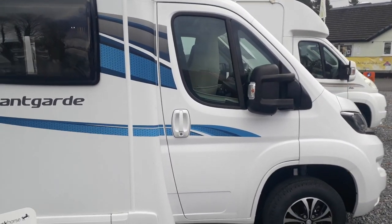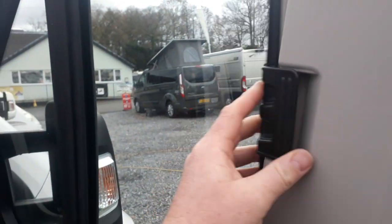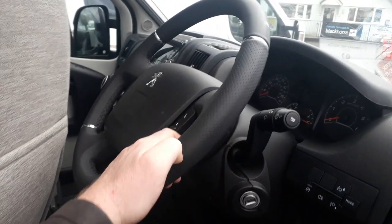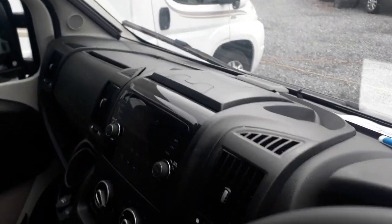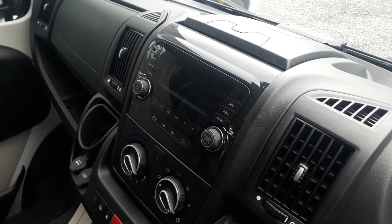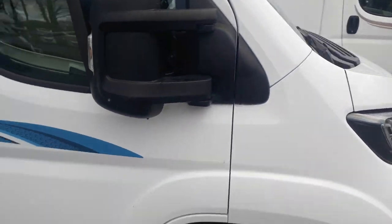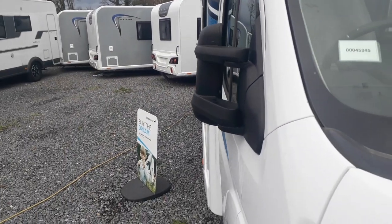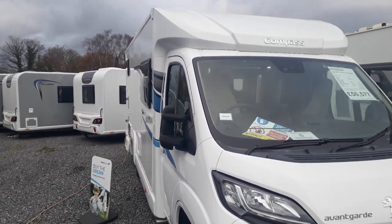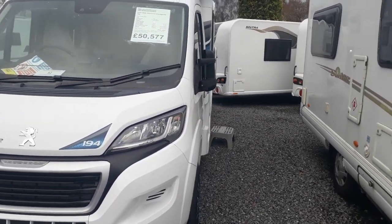Let's have a walk around to the other side and take a little look in the cab. We've got those optional Remis concertina cab blinds that most people like — they still come with curtains as well which give a nice feeling of warmth and cosiness. You've got a leather gear stick and steering wheel as standard, the smart latest dash, a Bluetooth DAB stereo with steering wheel controls, cab air-con and cruise control as part of the Luxe Pack. The 140bhp on a van this light is a very nice driving experience. Looking down the side, she's only a little bit wider than the actual cab, which is important on Devon and Cornwall country lanes or if you're going abroad.